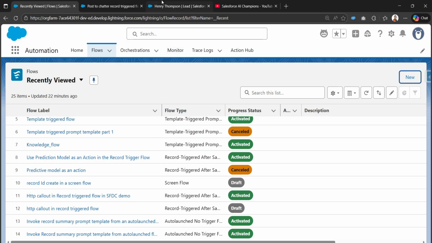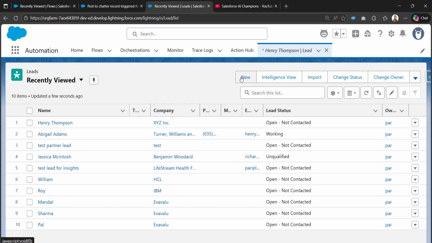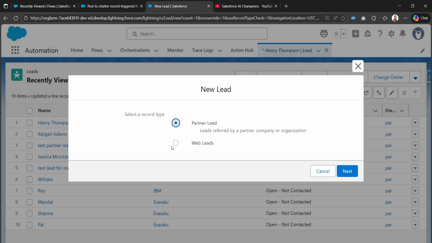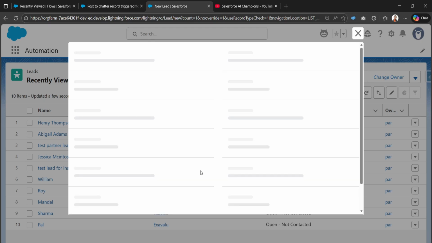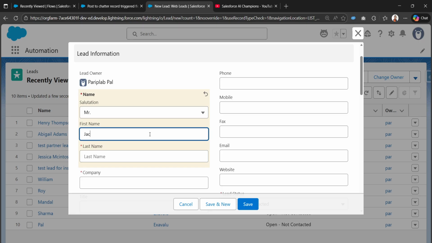and from the lead records let me search for lead tab, and I'll be just click on this new button, and let me just choose the web leads record type, and I'll be just click on next, and let me just provide some name.